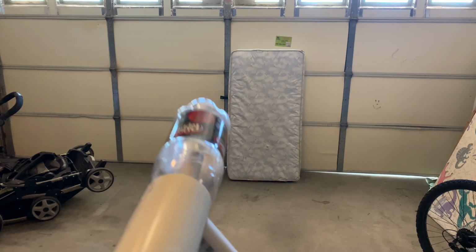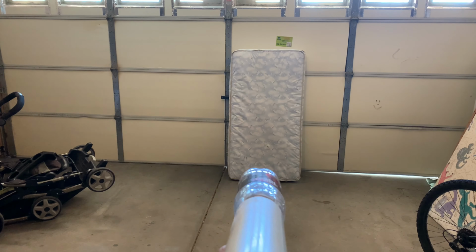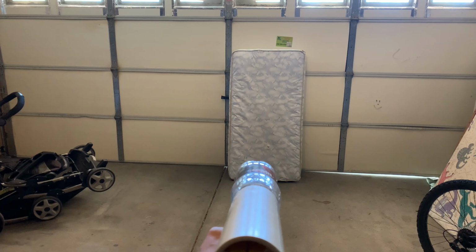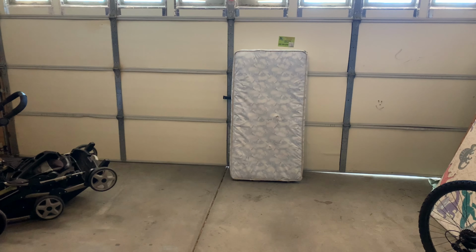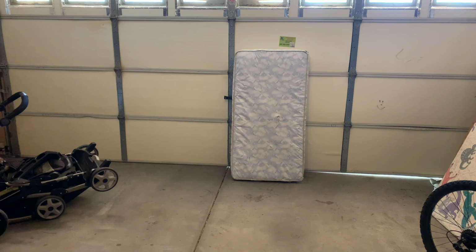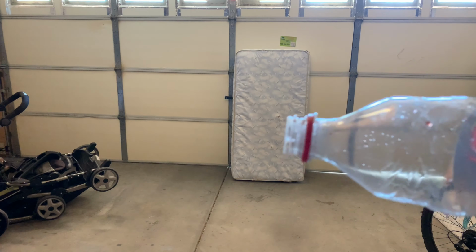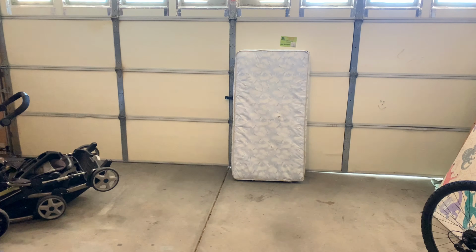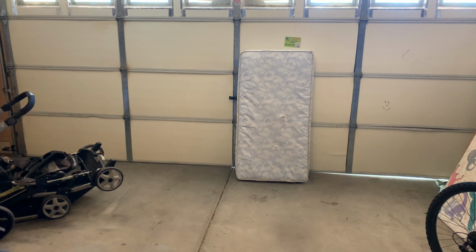Okay, now I have 80 PSI ready to go. This one should definitely shoot. Okay, unlock it, and bam. That was loud. Check it again, make sure there's no cracks. So if there is cracks, then it's useless. Nope, doesn't seem to.